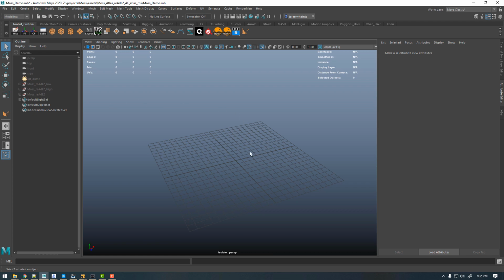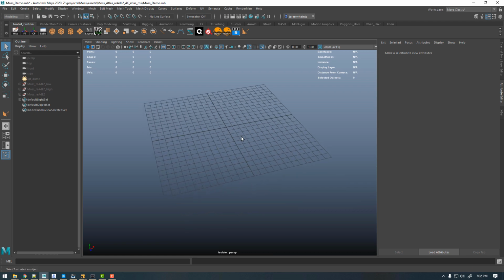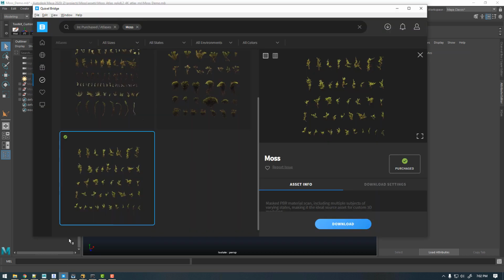Moss Demo, and there are a few ways that I've seen to create geometry for these kind of atlas sheets. All of them are frankly tedious, and I've tried a few, and I think the method that I do in Maya is certainly tedious, but I feel like you have better control over the output mesh of the strands. There are some alternatives in Houdini and ZBrush. If you search around, you can find those, and if they suit you, great, but I will show you how I do it in Maya.